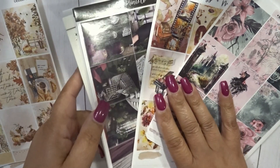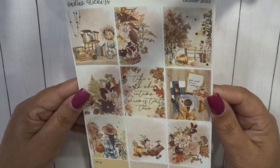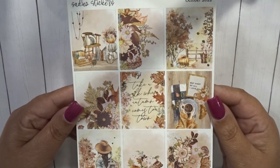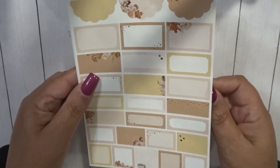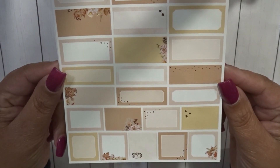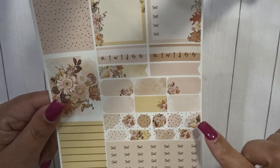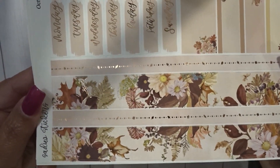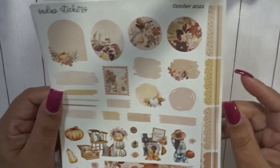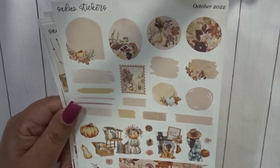So here we have Sadie Stickers. This was her October 2022 mystery kit. I believe this is in rose gold foil, but my lighting's horrible as usual. Here are the boxes, and then you have some solid boxes with a little bit of foil deco in them, and then her box page. This is of course an old format. Then you have your three different headers, some layering pieces, bow checklist, and habit trackers. Then you have the bottom washi date covers, some headers, and extra boxes. And then this was the add-on page that we received — yeah, this is definitely from last year.